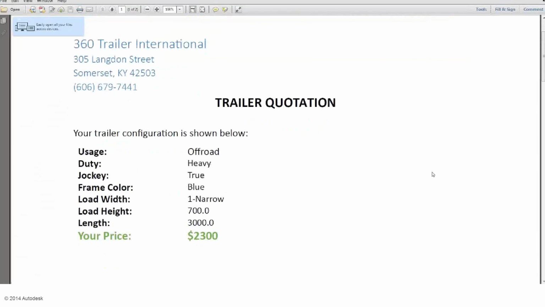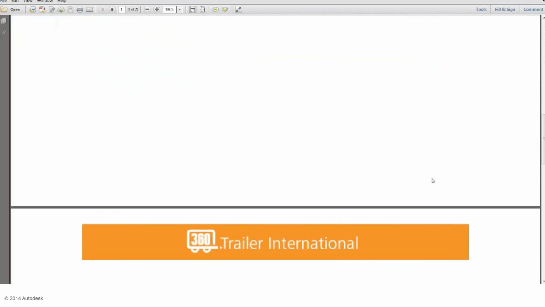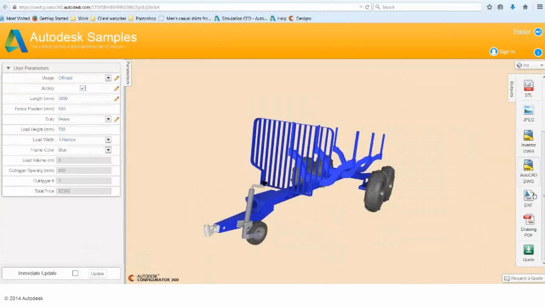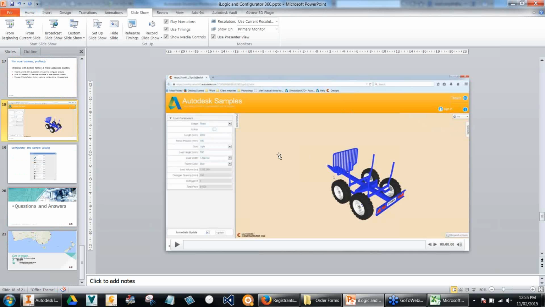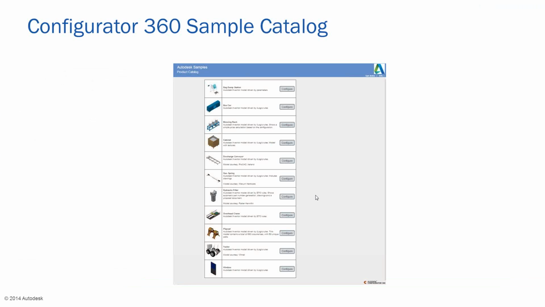And here it's taken a step further as well, where you can actually get a quotation out from the configuration selected. And you can see that there's a request a quote button as well. When we go back on the bottom right-hand side of the screen, you've got a request a quote button, which pops up a little form that the user can fill in, and that can be sent to your sales department or your engineering department or whoever needs to see it, and they can be contacted straight away to finalize any questions and answers they have. So again, you can see that you can very quickly and easily configure a product online from your existing catalog.